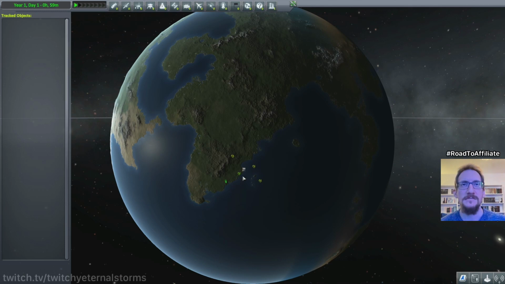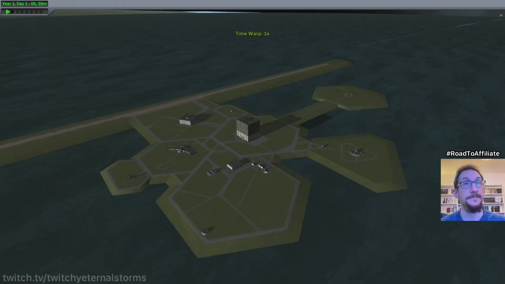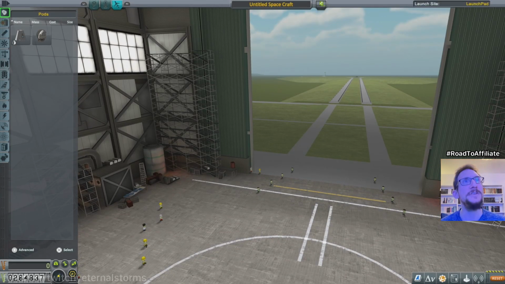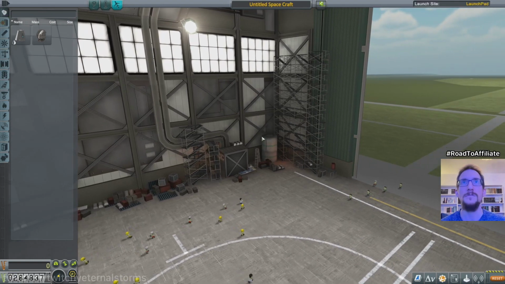So let's go back. This is actually very close to us. We should be able to do this with the rocket we had last time. So we're just going to recycle that. And perhaps, maybe, I don't know if it's possible, but I want to try, because you do get money back for... Where's my spacecraft? Don't make me rebuild it.